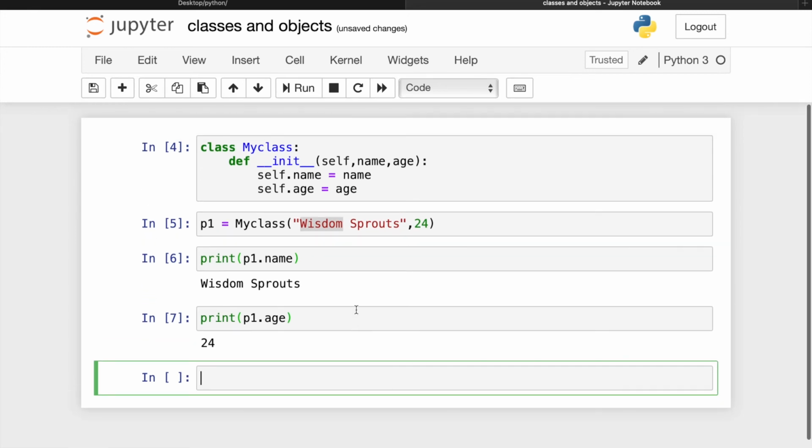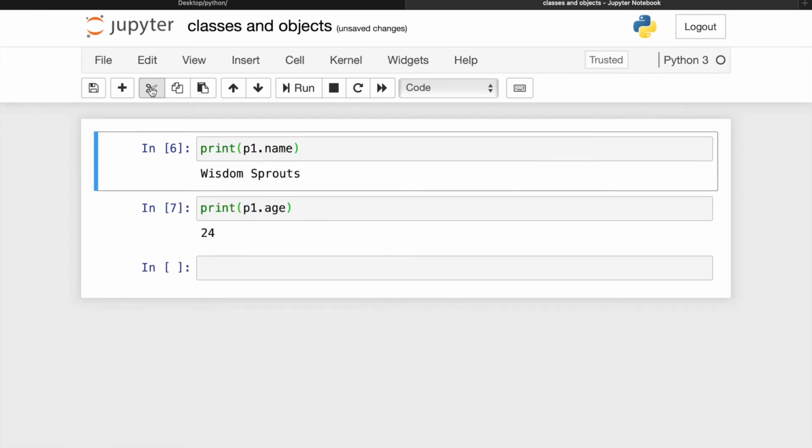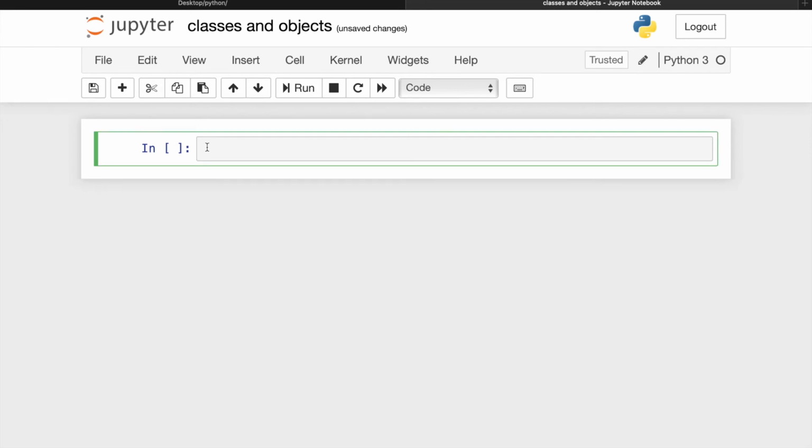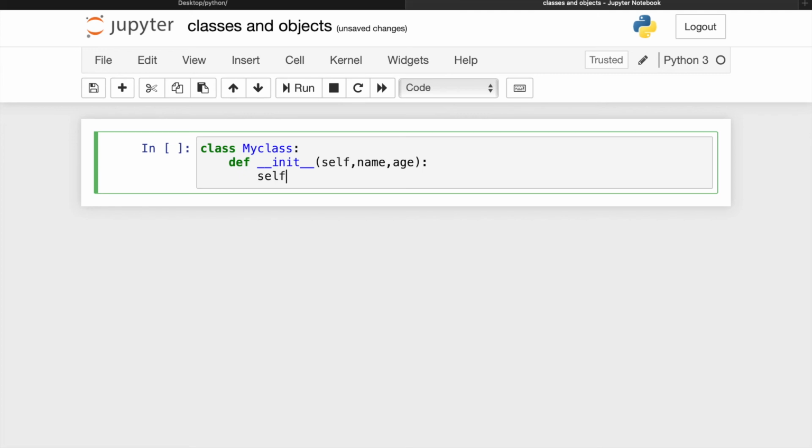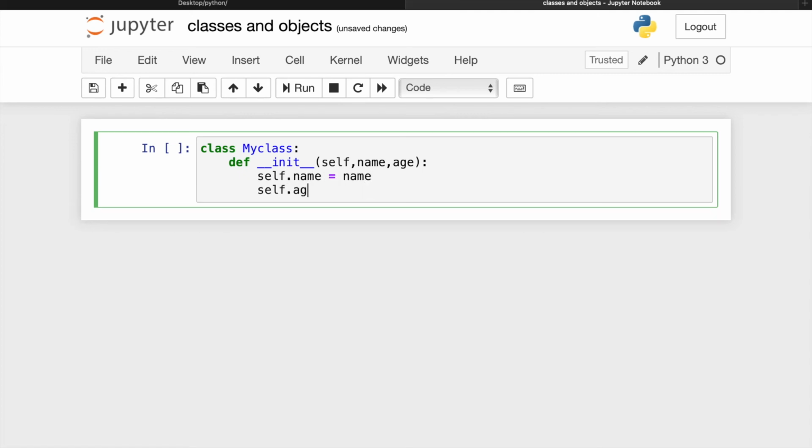Now you can also pass methods, that is functions, in a class. To declare functions or methods inside the class, you write class MyClass, then write the constructor, that is def __init__, make sure it is in scope, then self, name, age, then self.name = name, and self.age = age.